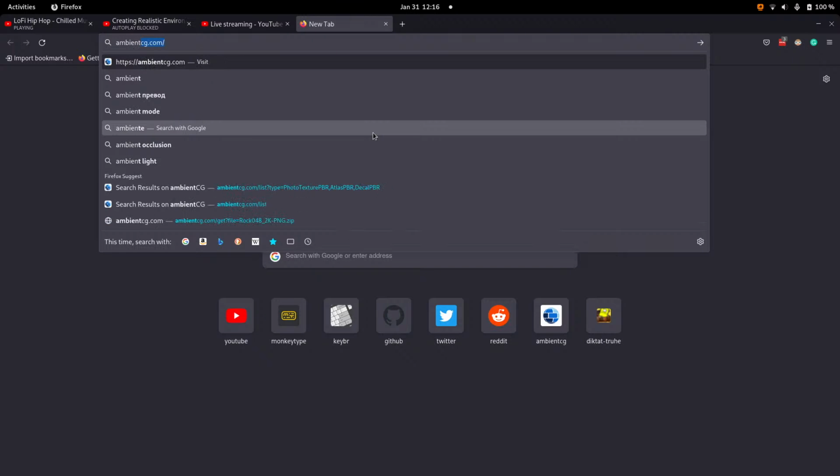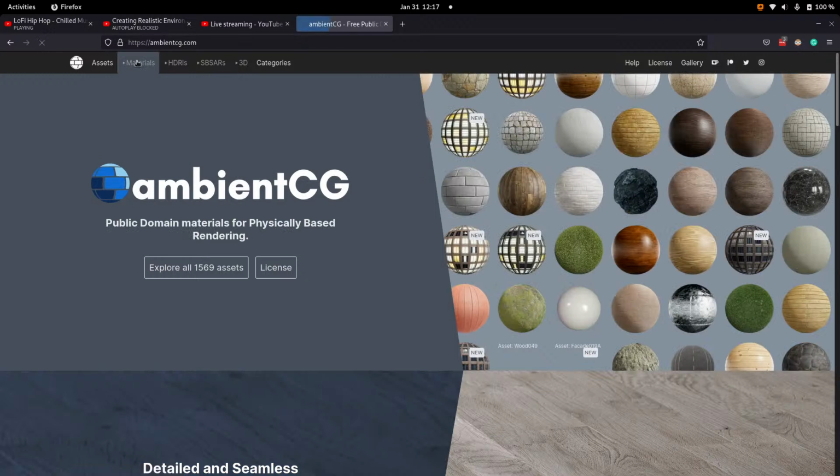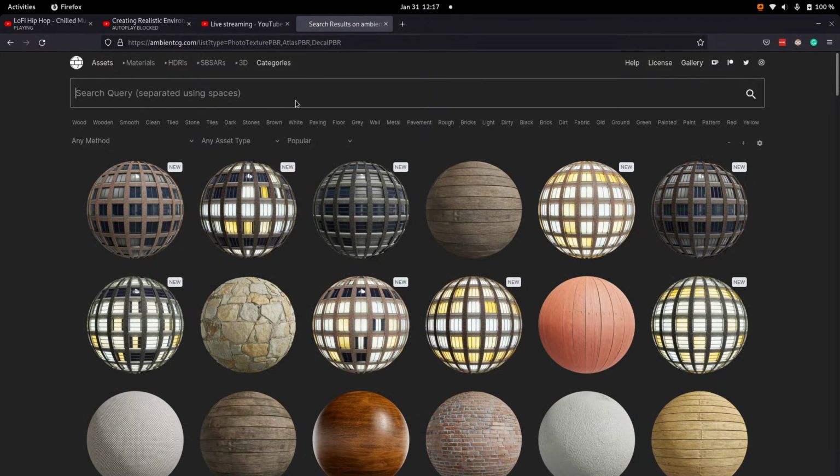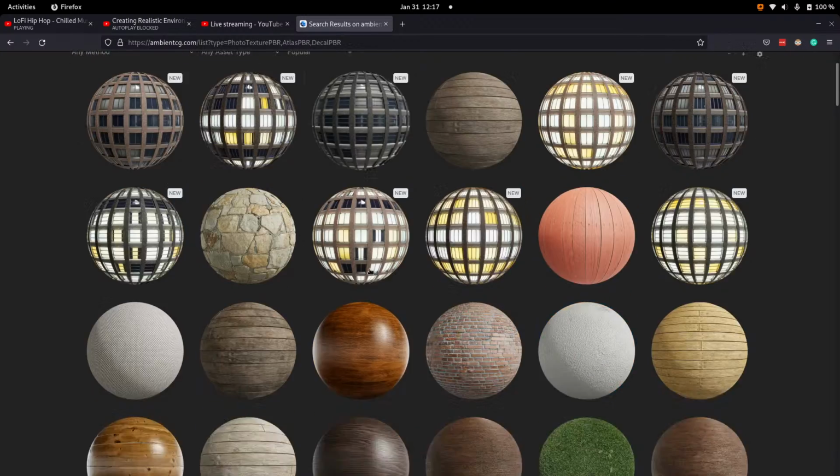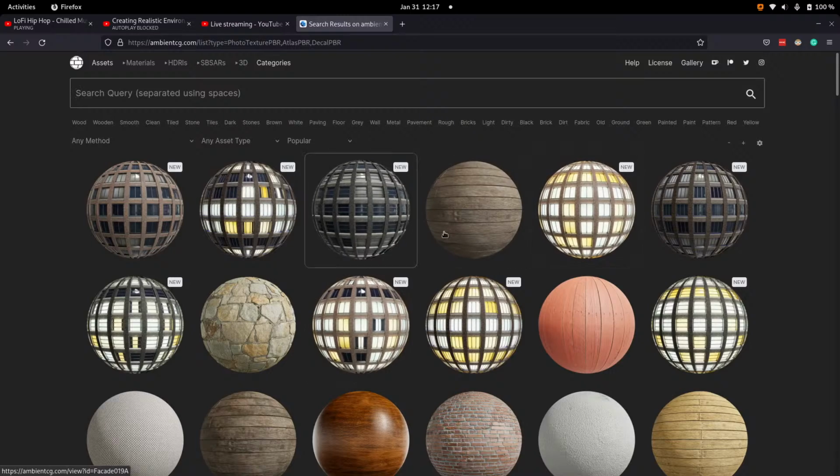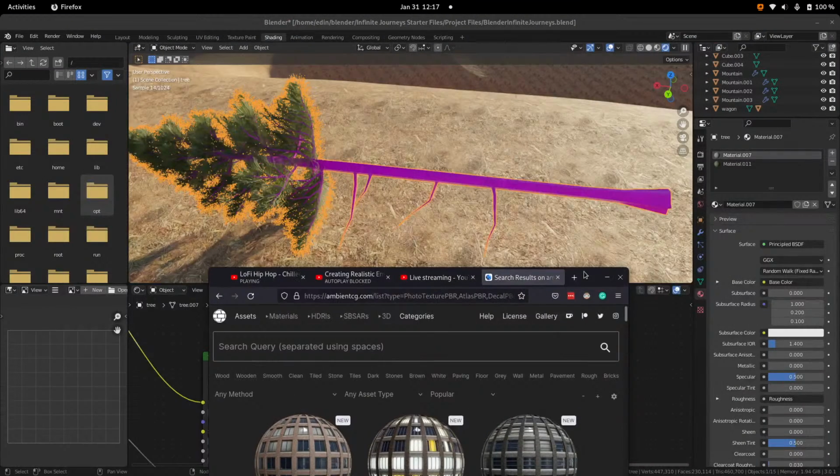For all of you that do not know what that is, this is a website where you can basically get completely free and CC0 textures. The CC0 means that you can use them, and I think also, yes, without attribution to the creator. So you're totally free to do anything you want with them. That's why I used them.